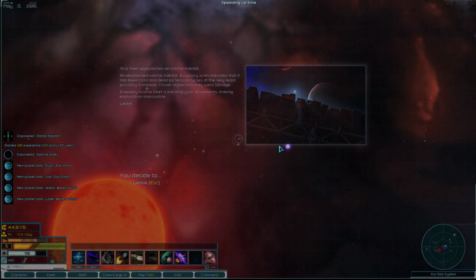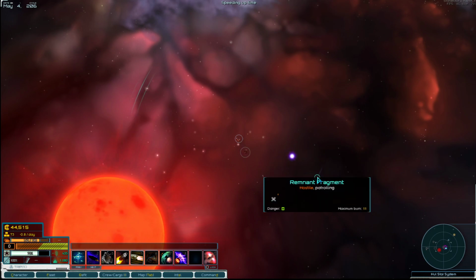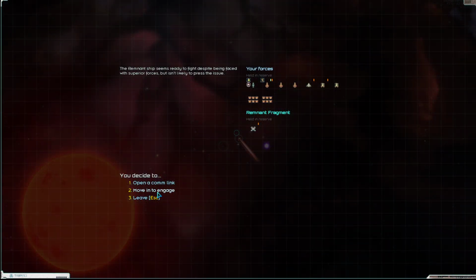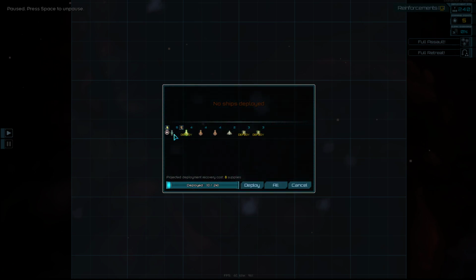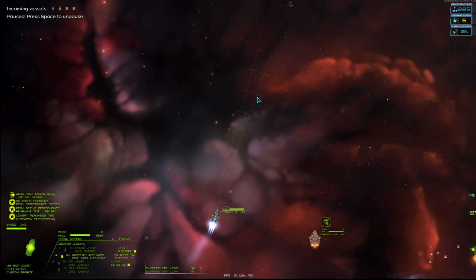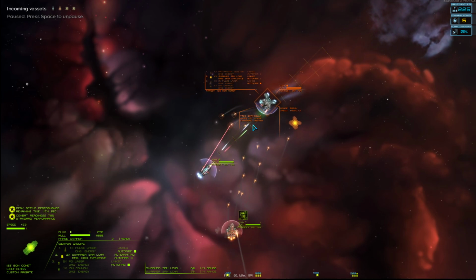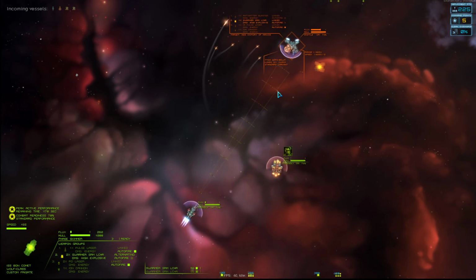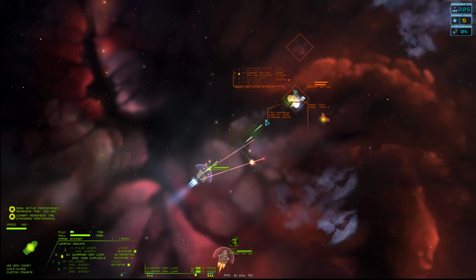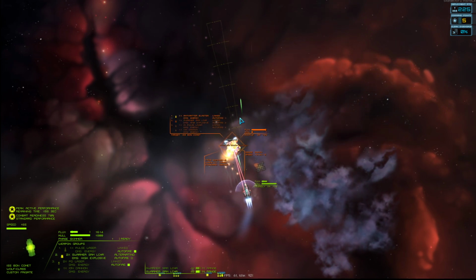I think we can take on, he says again. Nearby hostile fleet is tracking our movement. Come here. He's like ignoring us. Move into engage. 2 shepherds. Our lieutenant and ourselves. This will be fun. Hopefully quickly finished with all the fighters. Fighters, I mean drones. Here we go.